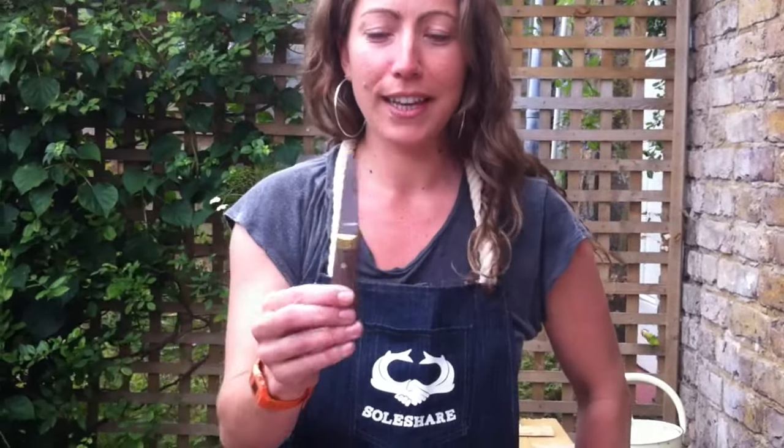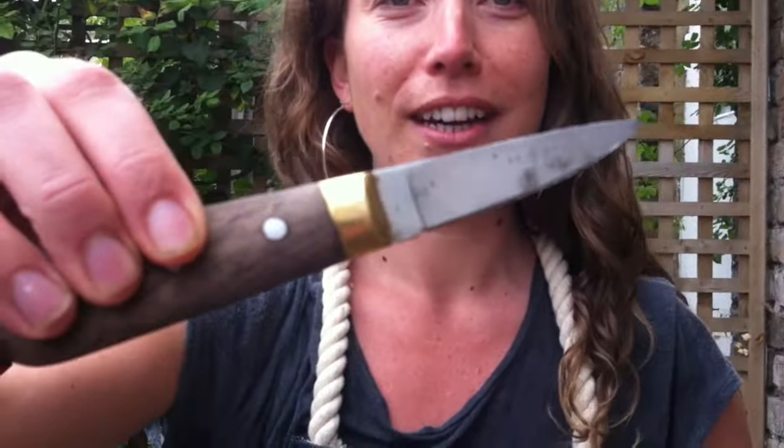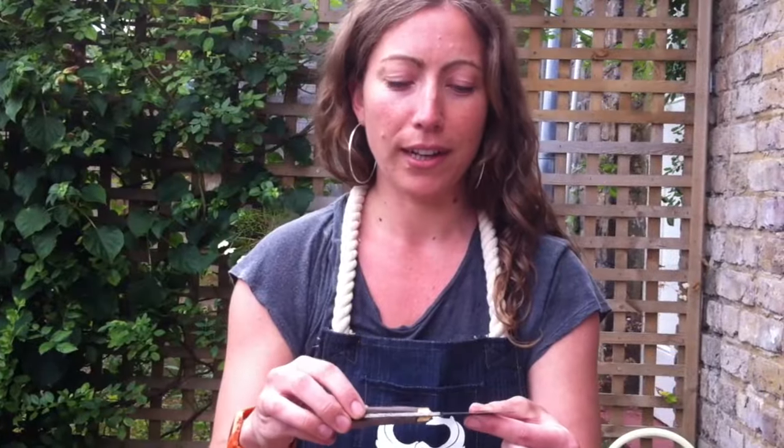I'm going to show you how to shuck an oyster today using some very simple tools that you probably have lying around at home. This is an oyster shucker. This is what I use to shuck my oysters. It's got a little blade on one side that's going to help you cut through the muscle of the oyster, but I'll walk you through that later.